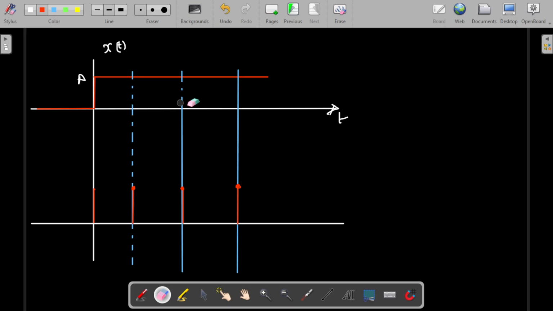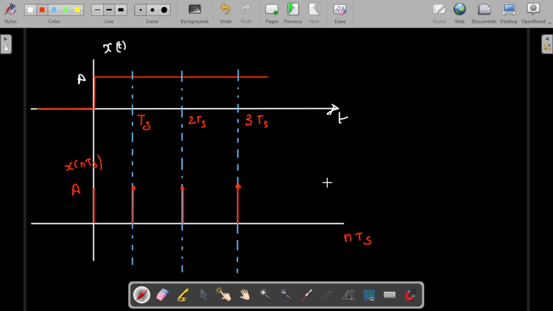Okay, I hope you guys are able to get it. Just a signal is passing, but one engineer is sitting and switching on and off. Whenever the switch is on, the bulb will glow. Similar to that, whenever the switch is on, that particular sample will be clubbed. This interval will be named Ts, 2Ts and 3Ts as per the sampling rate, and Ts is the sampling interval. Everything will be A here because it's a unit step signal. So here the time axis will be changed to nTs, and this will be changed to x of nTs.